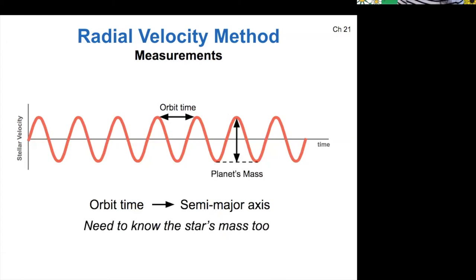And then, in order to measure the planet's mass, we can look at the magnitude of the blue shift versus the red shift, so that would be the sort of height of this overall curve. A large gas giant like Jupiter will cause more of a wobble than a small terrestrial planet like Earth. And so, the difference between the stellar velocity at its fastest toward us and at its fastest away from us can give us the planet's mass. In order to use this technique, we actually need to know the star's mass as well, but we have other methods for getting that that don't depend on this.